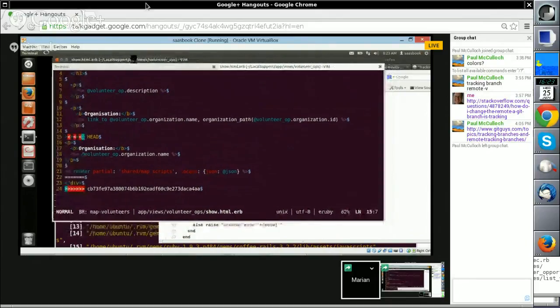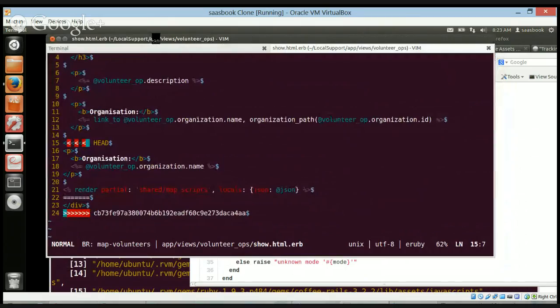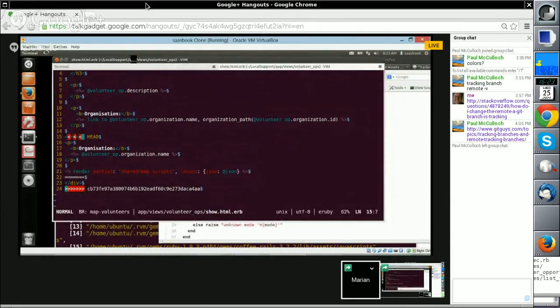Yes, it looks like Git has kind of messed up, because the stuff above head at line 10 is the interesting stuff. Render partial shared map scripts. You'd end up deleting that. I don't know if Sam is.